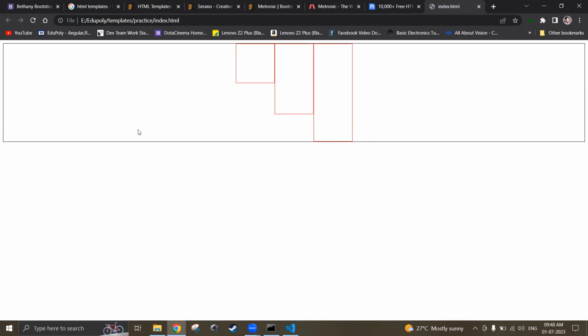To create spaces between these boxes, I was using margin. But Flexbox gives that also. You don't need to apply margin on your own. Should I apply 20 or 30? Which one will look nice? I don't know, right? According to the width of the parent box, I don't know how much gap should be there. By doing some math calculation, I can find out the width is this much, box width is this much, so I'll divide the remaining space by 3 and get some margin. But that is not ideal.